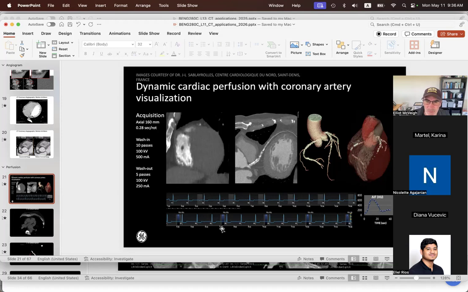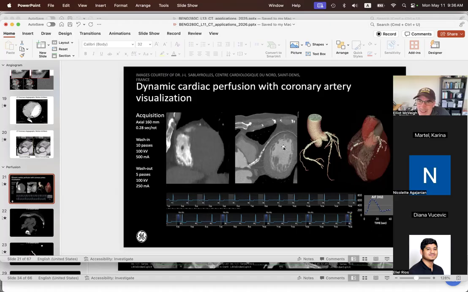And then at a later time, when things aren't happening as quickly, we can take images every third heartbeat. These little white dots here are the position and time of those images. And you can see here we have 0, 20, 40 seconds. So this is a fairly extended time that this acquisition occurs.